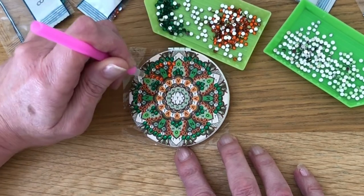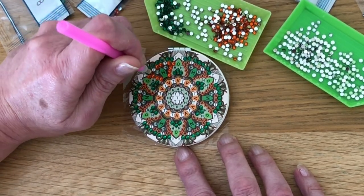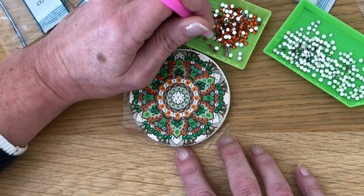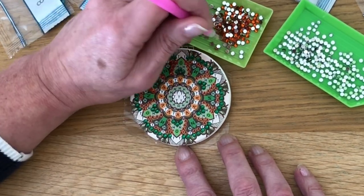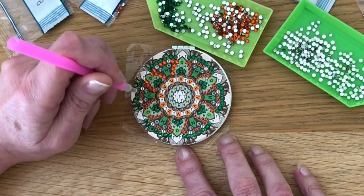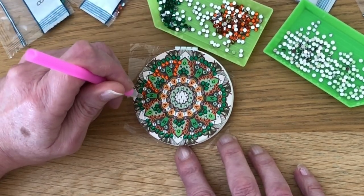lined up, which is another good reason why beginners could do this sort of project. We don't have to be really exact. We're just placing them on the correct symbol. So once you've got the technique of filling your pen with the pink wax to make the end sticky, that just enables the diamond to be picked up. And you place it down.